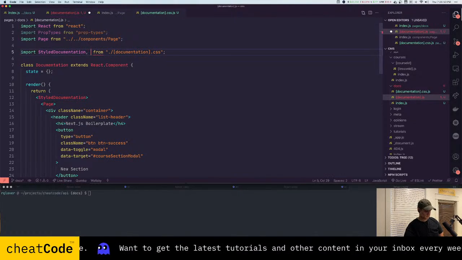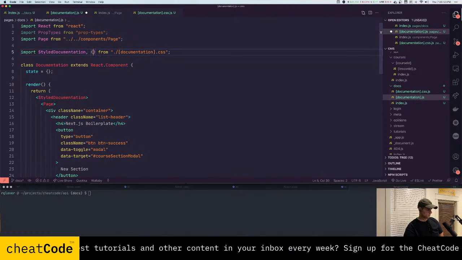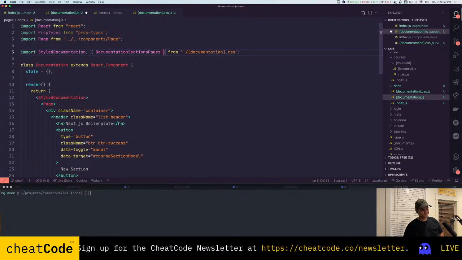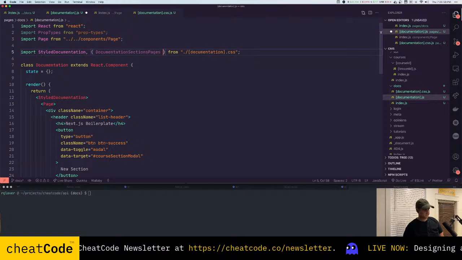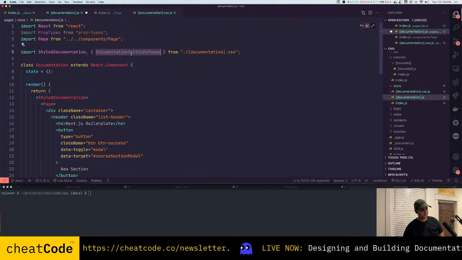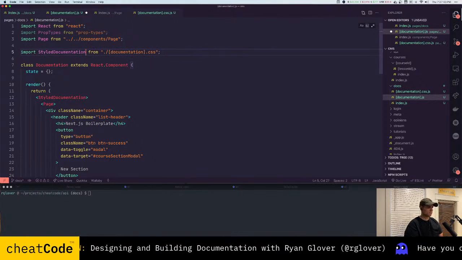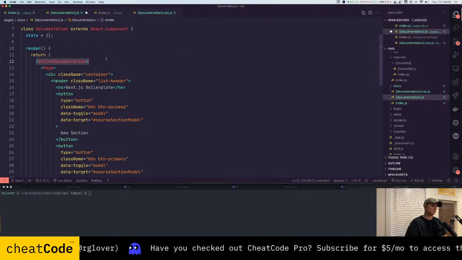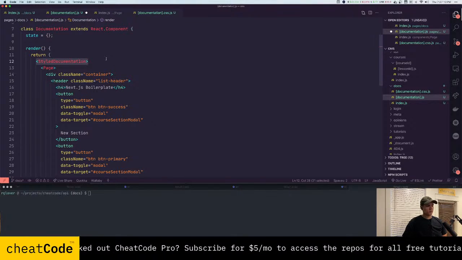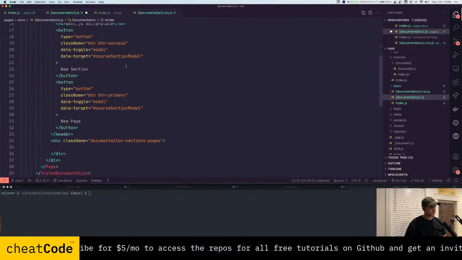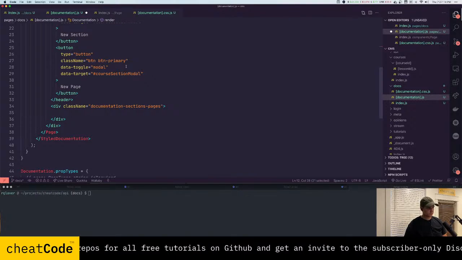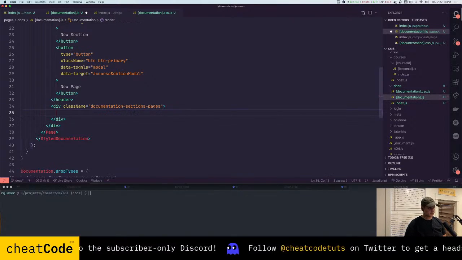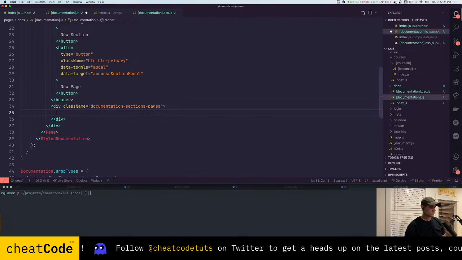So if I did this, it would be something like documentation, sections, pages. But I try to avoid that unless it's just too much stuff that's going to go into that main style component. So that's why I put style documentation at the root, because I want all of the styles to apply to that page as a whole, not just individual components. And that's purely for preference and stylistic choices. That doesn't really have any technical implications.